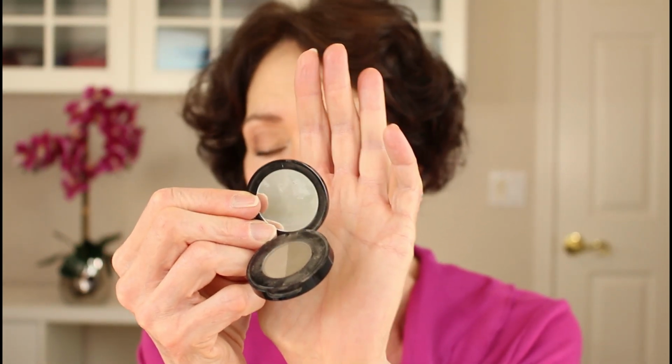What's nice about powders, and you can also just get one shade in an eyebrow powder product, is they apply very easily, probably the easiest of all the eyebrow products to use. And you can take that angled brush and apply it and then run a spoolie through it and you're probably good to go. However, if you are missing some eyebrow hairs, your eyebrows are a little sparser and you have some bare skin, powder doesn't adhere terribly well to bare skin. There are some other options that are better that we'll talk about.